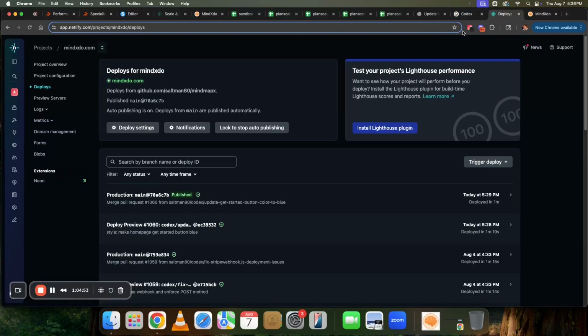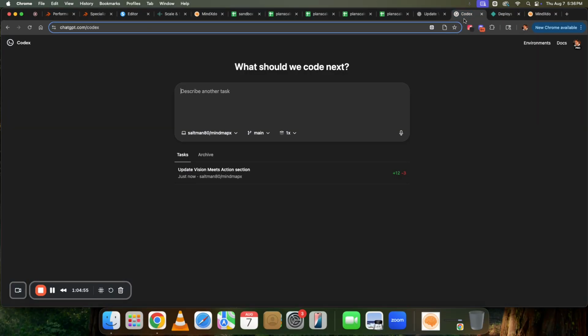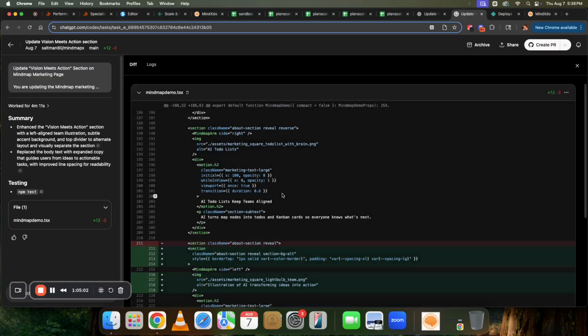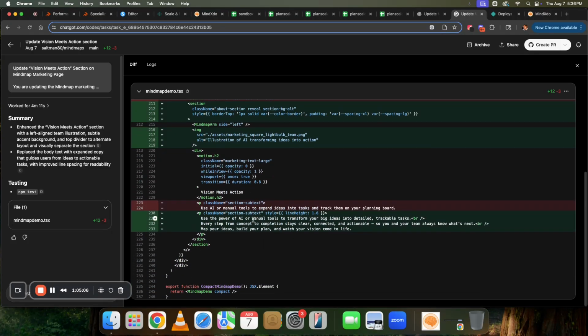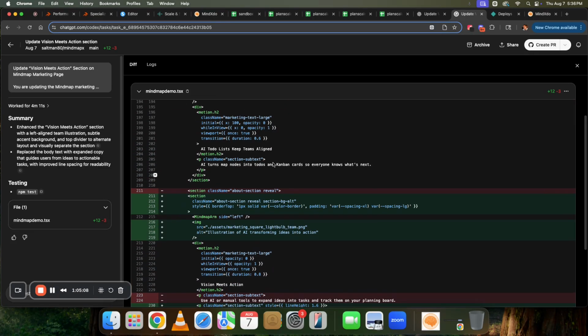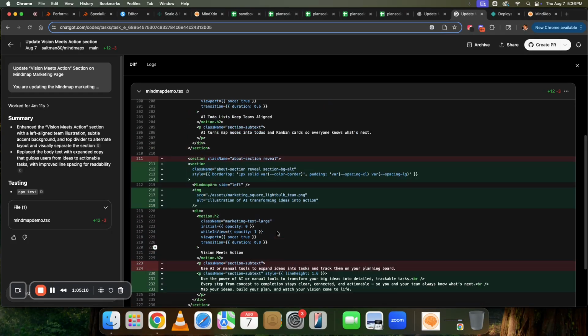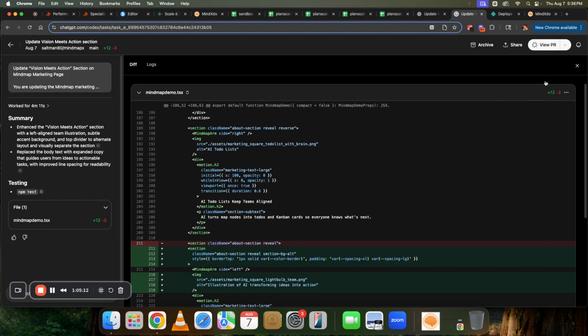So here we go. We got our update here. Mind map demo page got updated. And yeah, it looks like it did some updates here. I'm not going to read through it. We'll just see what it looks like. So I clicked on create PR and it's running through. It doesn't take very long at all. As soon as it stops spinning, you can even click it now. If you click it now, it'll auto flip over to the right page.